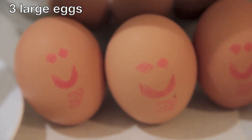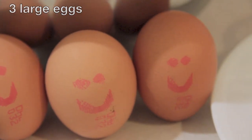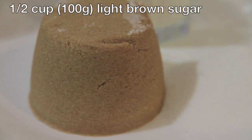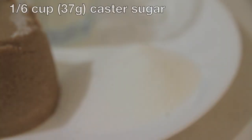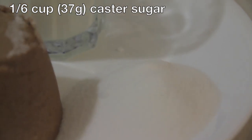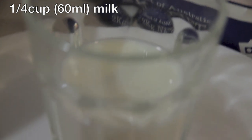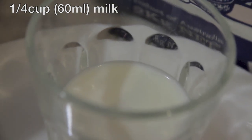3 large eggs, ½ a cup, which is 100 grams of light brown sugar, firmly packed, 1/6 of a cup, which is 37 grams of custard sugar, and finally a 1/4 cup, which is 60 milliliters of milk.